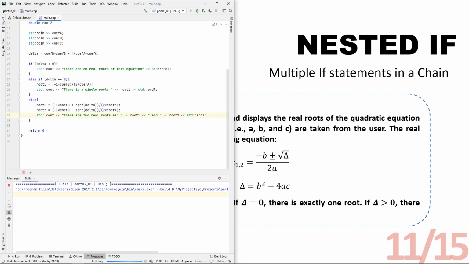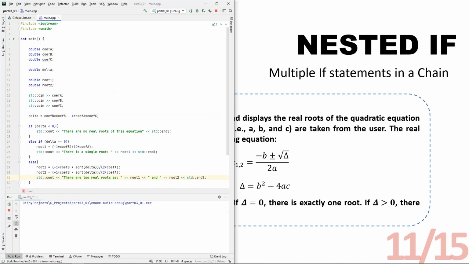Alright, let me run this code. Again, the code itself doesn't look very sophisticated, honestly. There is only one nested if statement, if you want to call it that, or you can call it two if statements. But what is asked, how many comparisons should I be using, is the important and vital part of this particular question. I think this one was x to the power 2 plus 4x plus 4. It should have a single root of minus 2, which is the case.